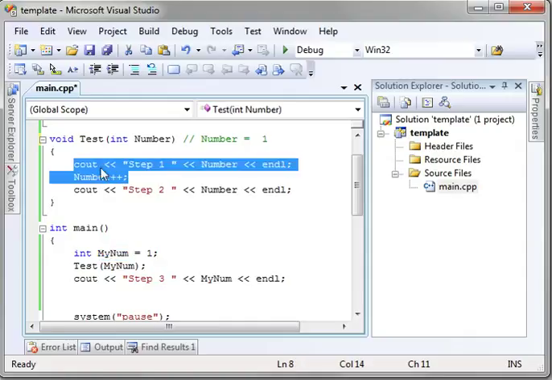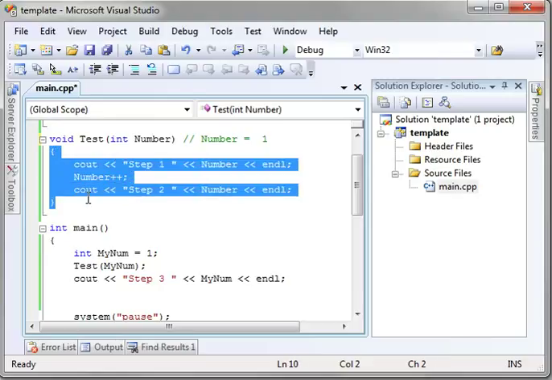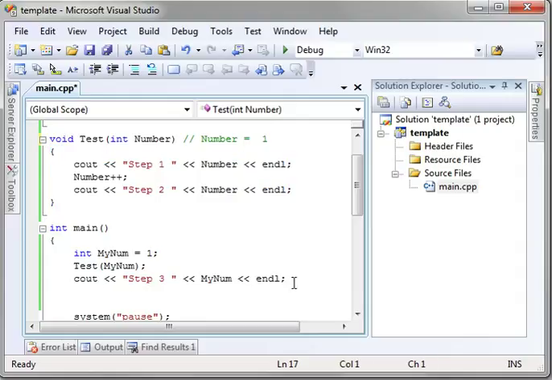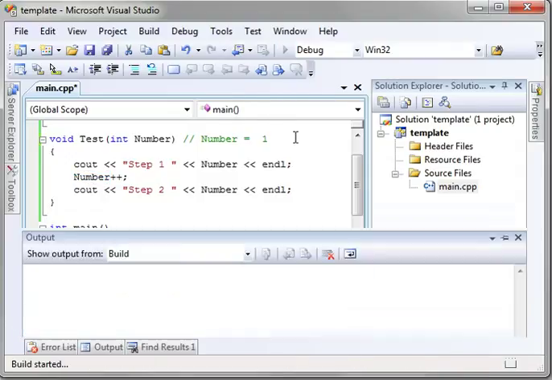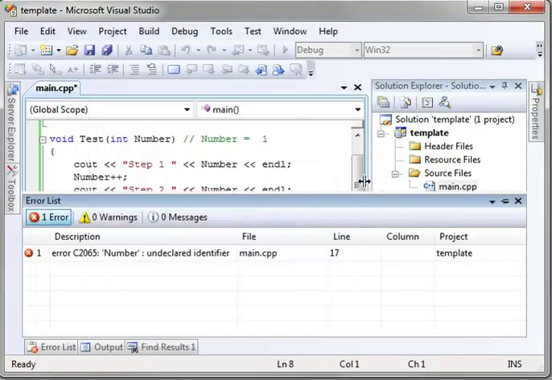You're incrementing this variable, and then your variable goes out of what's called scope. This is scope right here. This block of code, this variable only exists in this block of code. For example, if you go to do a cout, say step 4, you try to print that number out, well, it explodes and says, we don't know what that is.